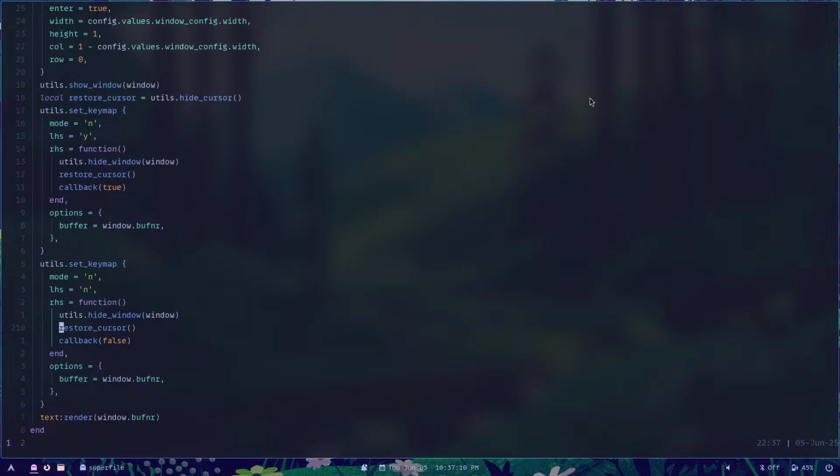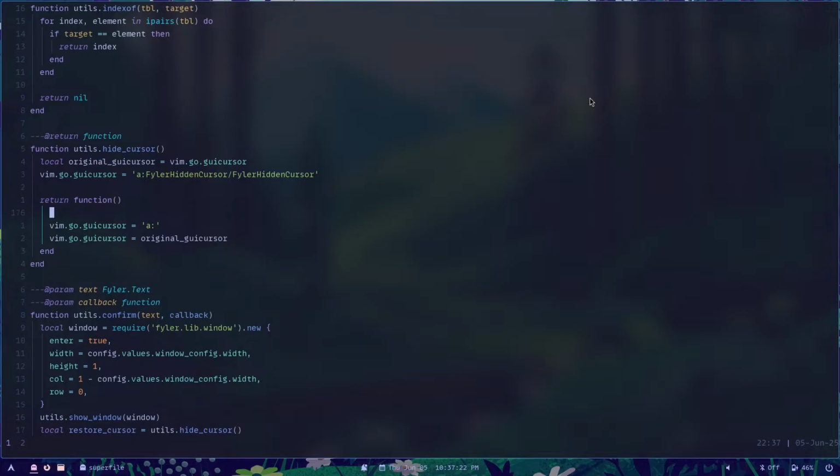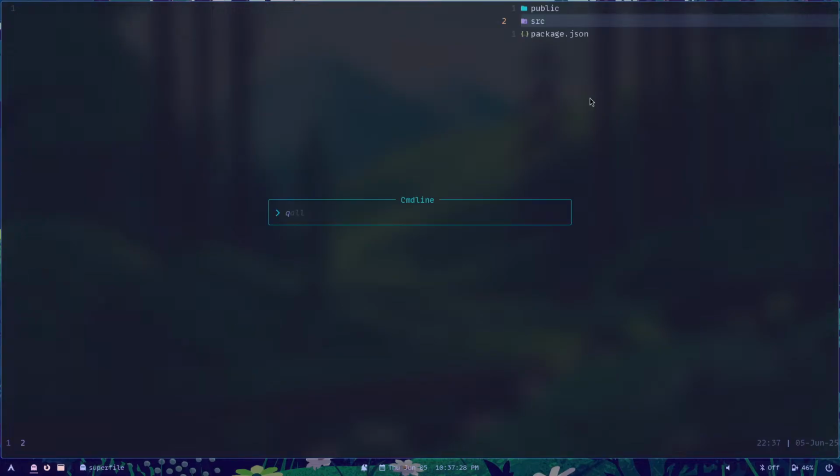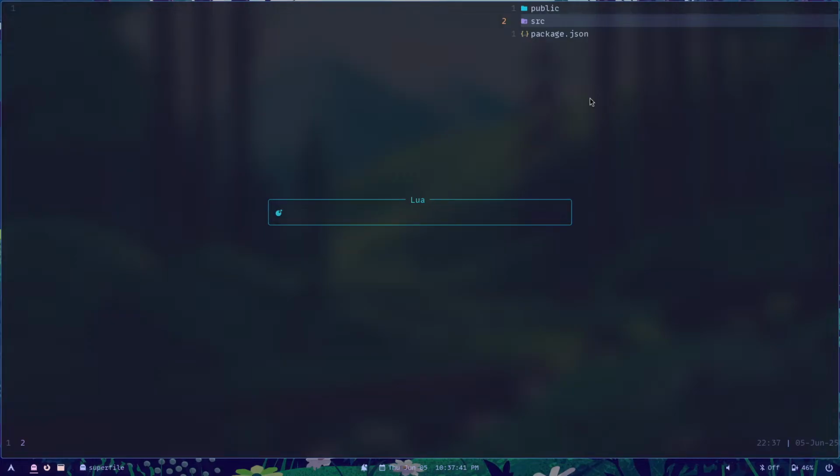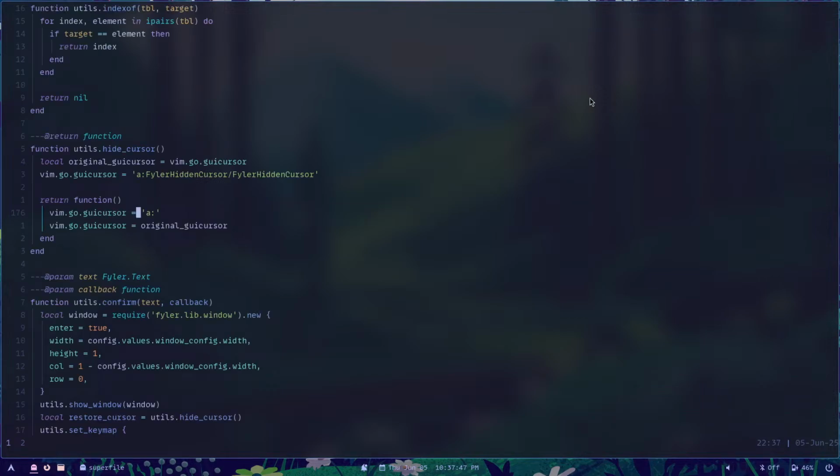It's nothing. GUI cursor is not changing.